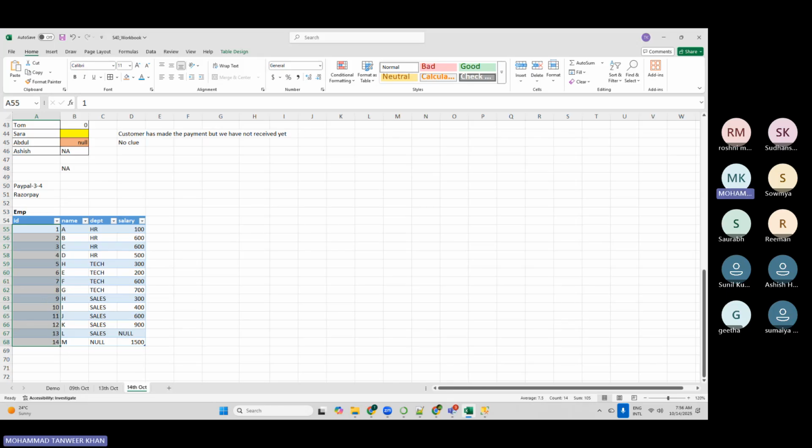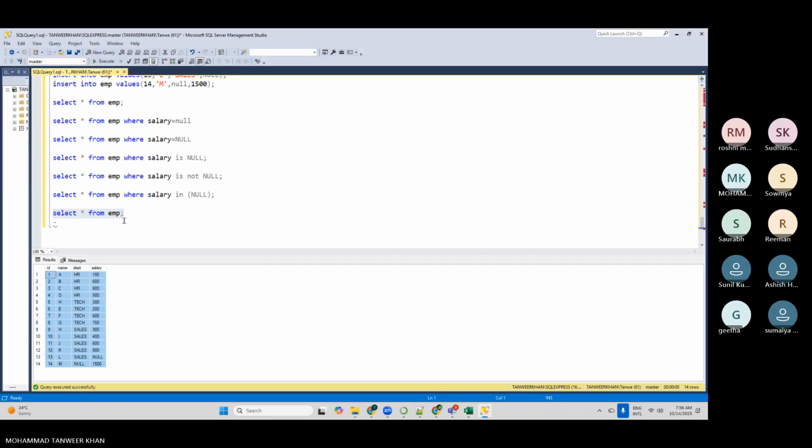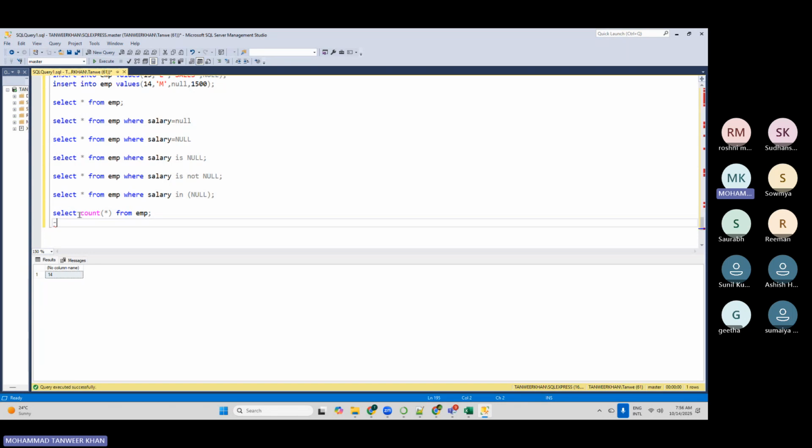You cannot count it manually. So whenever you have to find a total count, we use count of star. Okay, this will give me the total count. Total count is how much? 14, which is correct. So whenever you have to find the total number of records, you have to use count of star. Remember this.